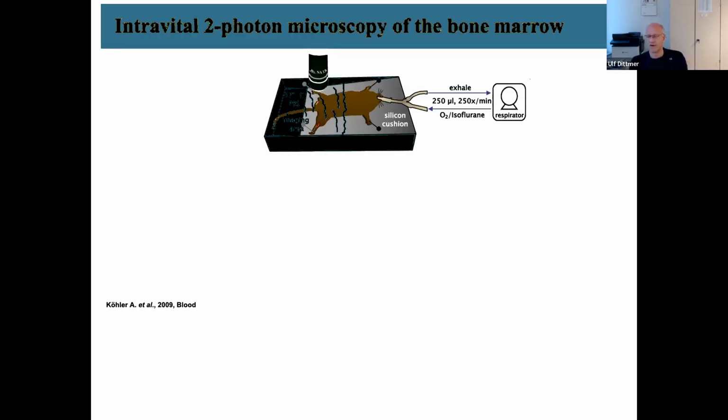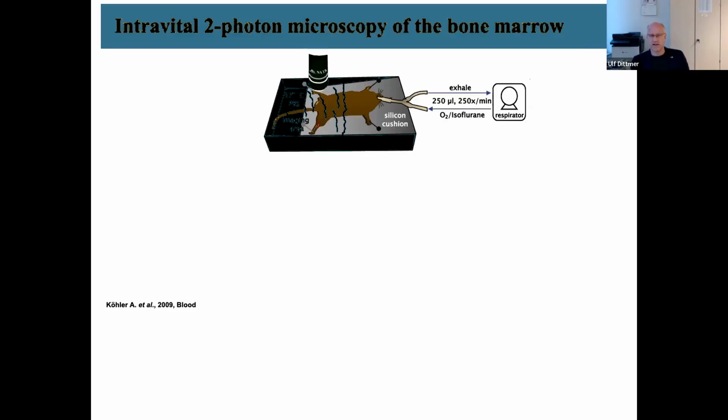So until now, all the experiments that I showed you was we infected mice, manipulated their immune system, then we have to kill them and do flow cytometry to look at their immune cells or to look at their viral loads. But obviously we would like to see the action of immune cells in the living mouse and learn what is going on in a living organism. So in order to do that, Matthias Gunzer has established so-called intravital two-photon microscopy.